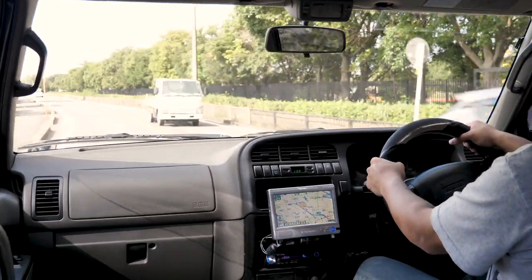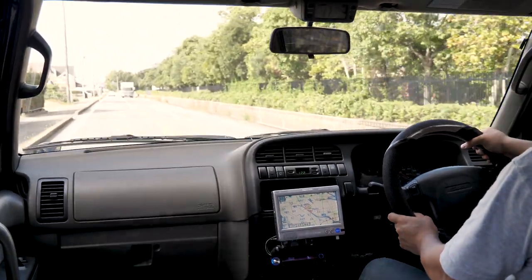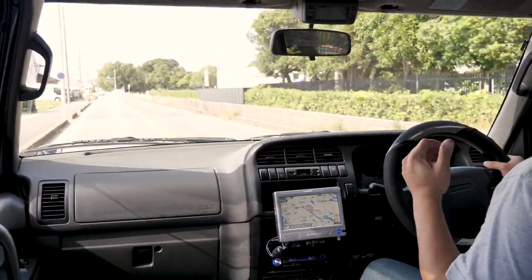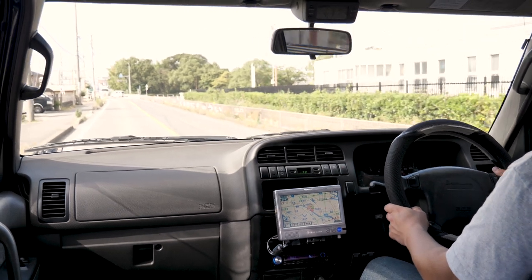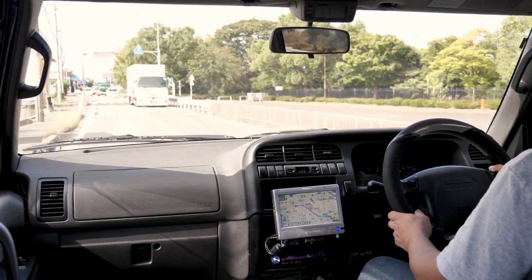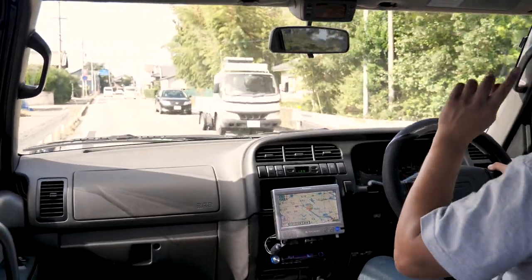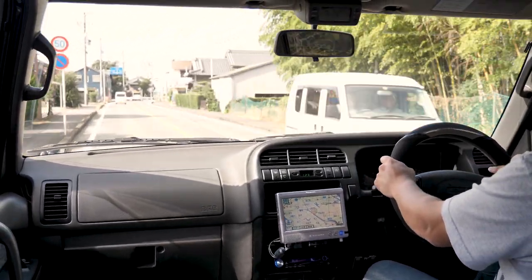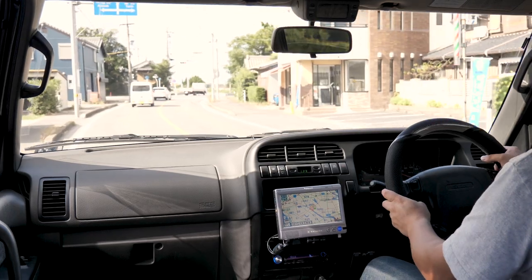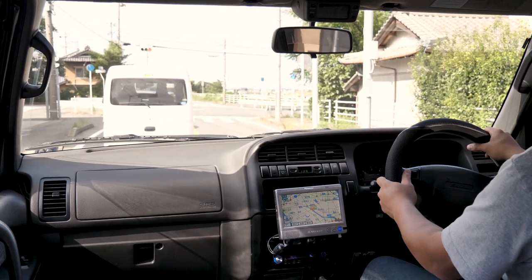We do have larger tires on here — I believe they're light truck tires or mud tires. Plenty of room inside, and I'll show you the interior later at the warehouse. We've got the usual five seats — two in front, three in the back — but technically you can have two or three more in the very back as fold-down seats, giving you cargo space or extra seats. The spare tire is on the back door, which is basically two doors — nice and big.